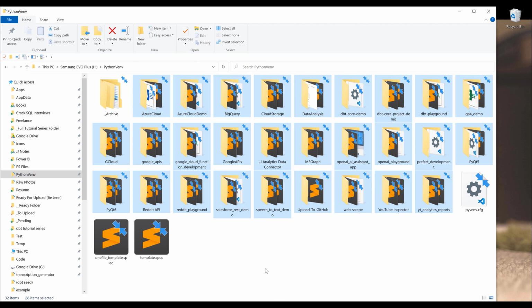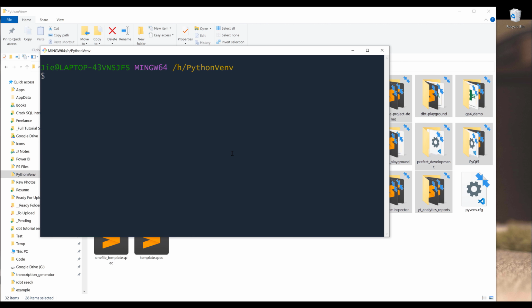Now going back to my terminal, to create a Python virtual environment, I'm going to type python -m. The -m stands for module. Basically, you want to specify the module that you want to use. And here I'm going to type venv, which is the module name that we're going to use to create a Python virtual environment, followed by the project name or the environment name. As for the environment name, I'm going to name the environment my project, and enter.